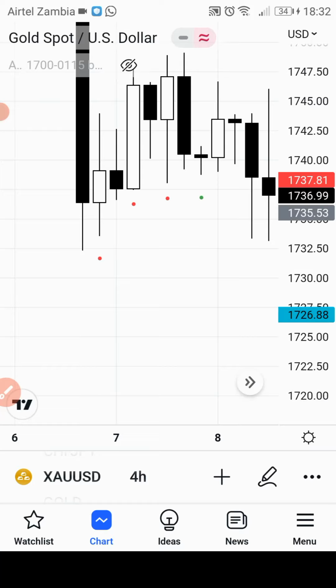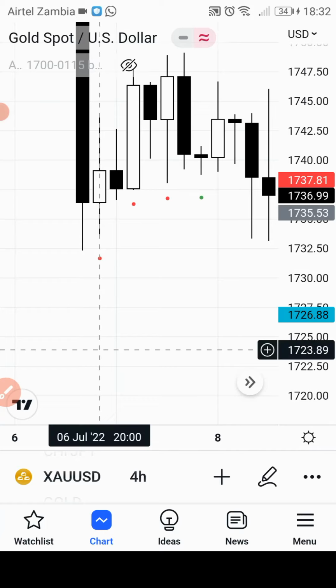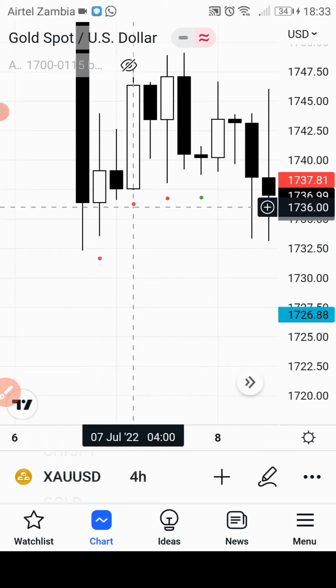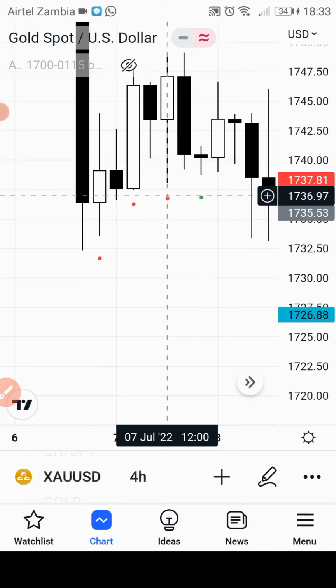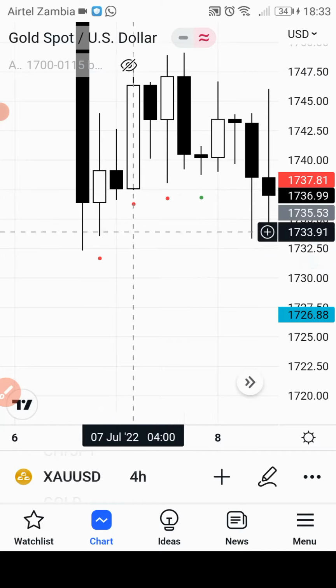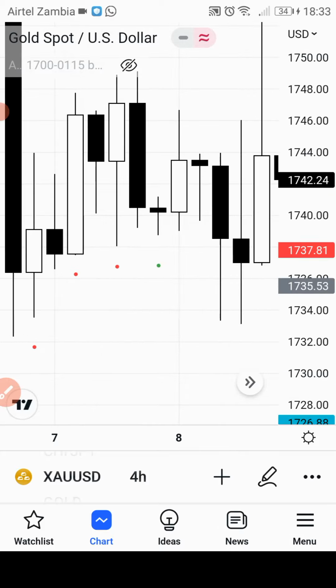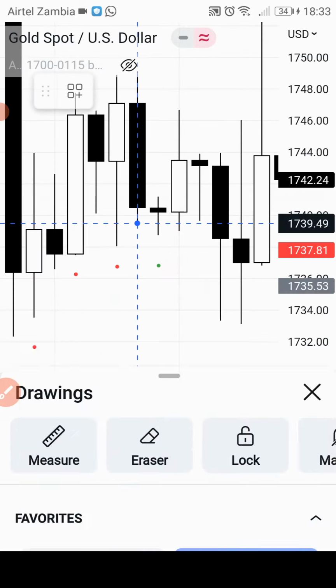So let me explain quickly how the probabilities work. You only take trades after 3 losses in a row or 5 losses in a row. Those are the only trades you take. So if we notice here, there are 3 losses in a row, 1, 2, 3. After 3 losses in a row, you always take the 4th trade. So we can see our 4th trade is right here.